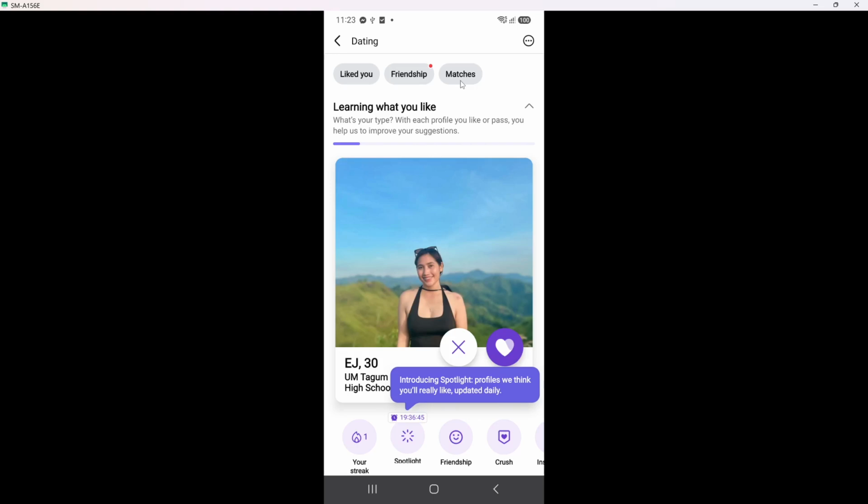You will see one profile at a time, usually with a large photo and their first name and age near the bottom. You can swipe up and down on the profile to see more of what Facebook suggests, and then move sideways to go to the next person when you are done.